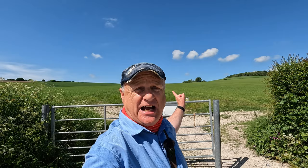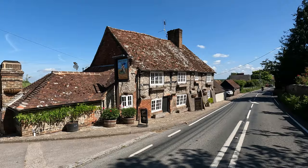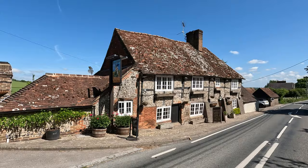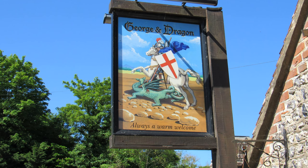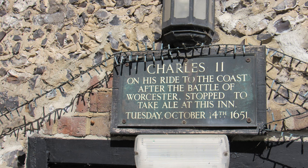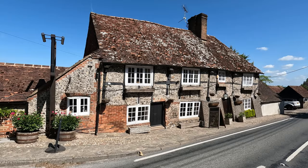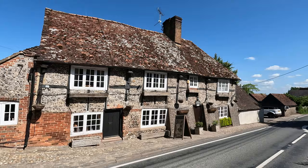It's gorgeous now — about 20 to 21 degrees and quite warm. We've got plenty of water for myself and Logan. This is where we say goodbye to the South Downs Way, which carries on behind me. We're now heading southwards into Houghton. This is one of my favourite pubs in the area — the George and Dragon — reputedly one of the oldest pubs in Sussex, dating back to around 1276. The Mermaid Inn at Rye dates back to 1156. It's said that Charles II stopped off here during his escape from the Battle of Worcester in 1651. It was an old coaching inn on the main road from Arundel to London.